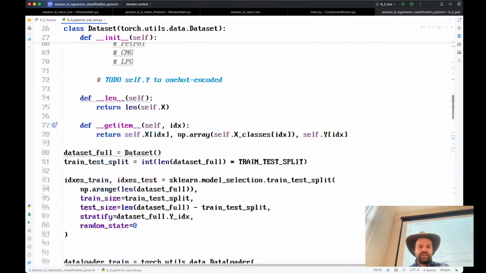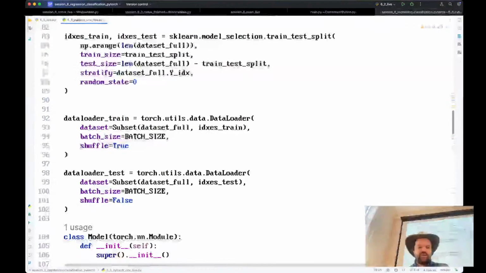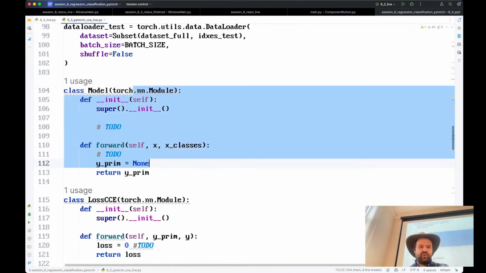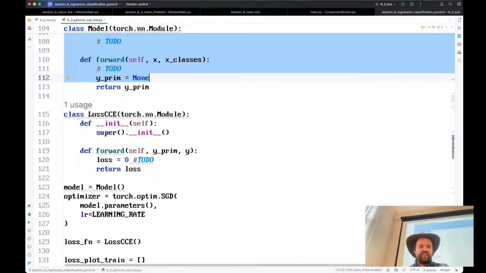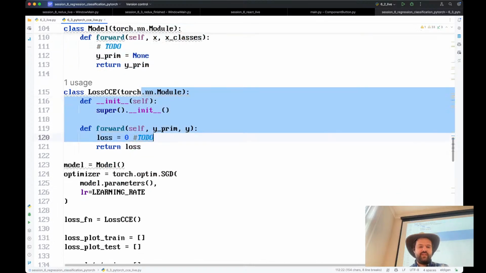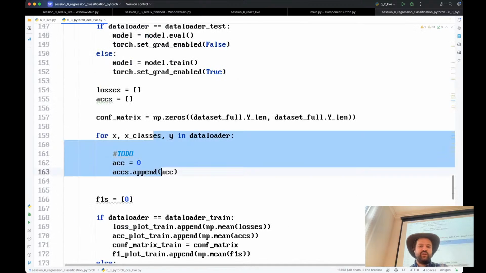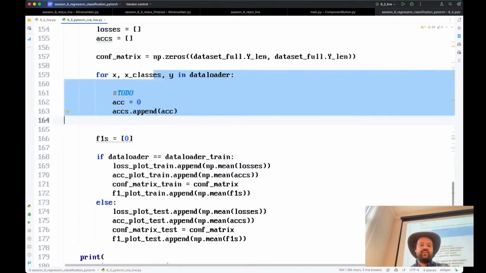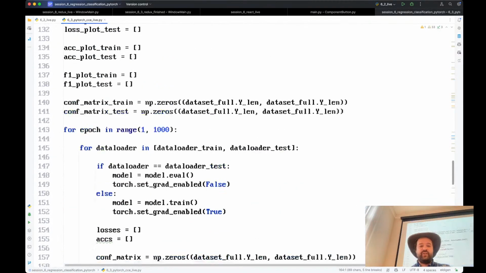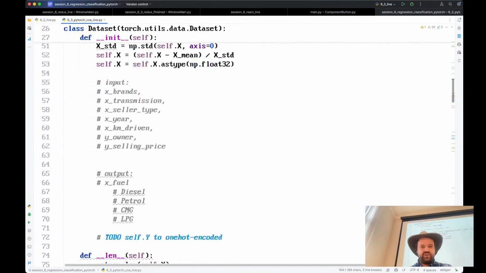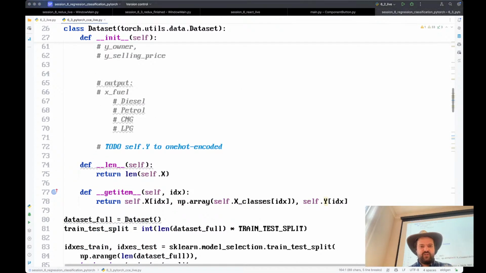Let's go down. Here all of these things are kind of the same, except I forgot to add here the drop. Then the model itself, I think we will be able to copy the model here. Loss, categorical cross entropy, we will implement that. And then the actual execution also is a little bit different. But we will be able to copy small pieces of code and make it work the same way as before. So let me look at the previous code that we just did, and we'll try to make it work.